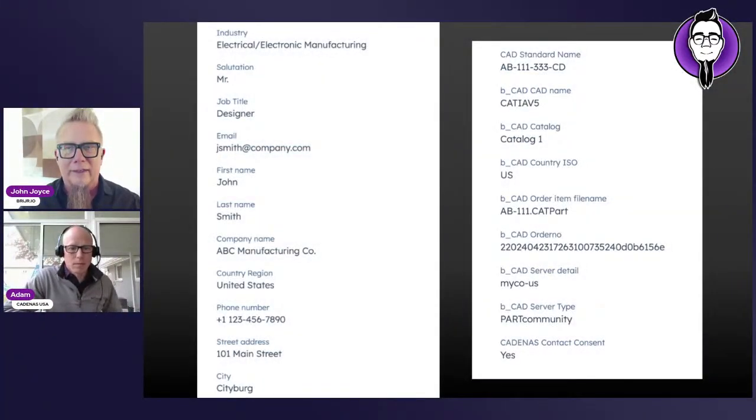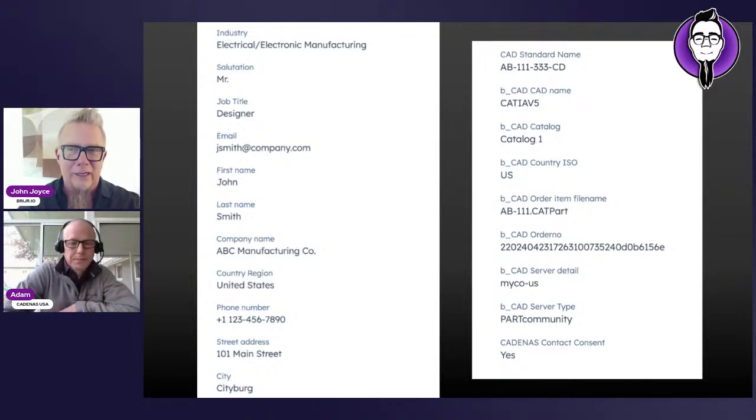Here you can see the part number that they downloaded. You can see the catalog, if you have multiple catalogs, which some manufacturers do in the CADENAS system. For instance, different geography could be used in the catalog.